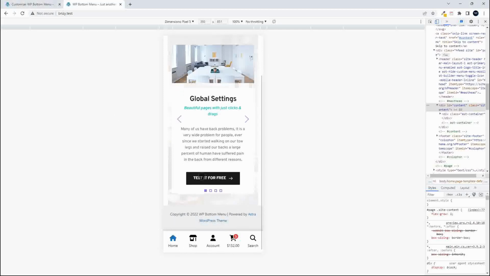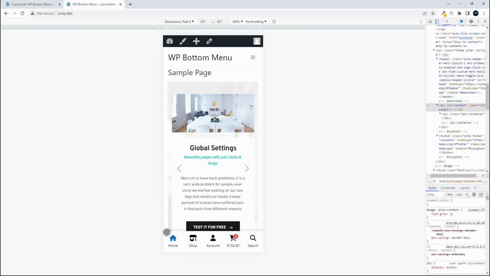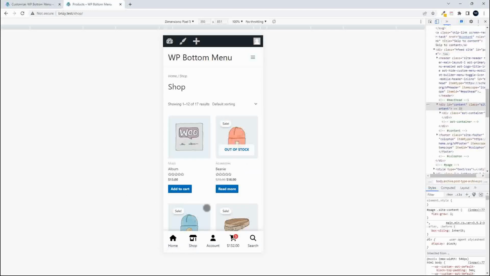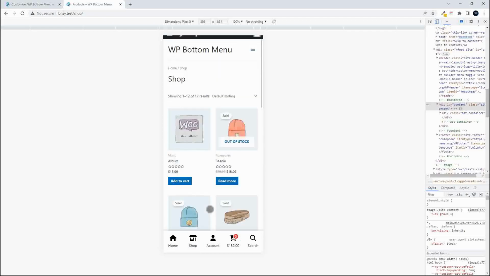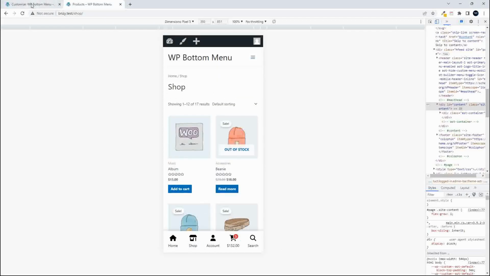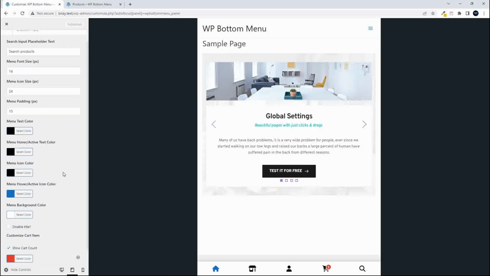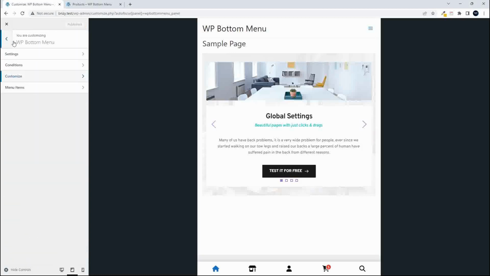Even with the clean white background, it works because then it has this kind of line and drop shadow, and it creates a differentiator between the bottom menu and the product. So even on the shop page, you'll see that as you scroll, it works really nicely. So yeah, whichever way you want to do it, either way works great.